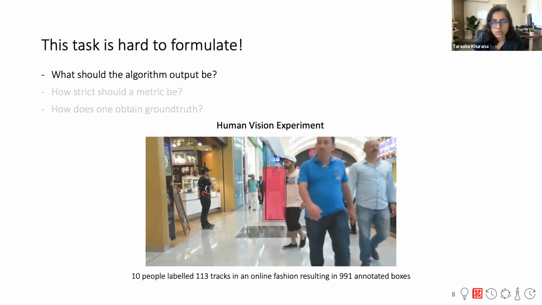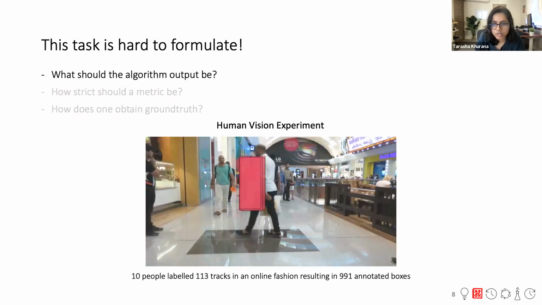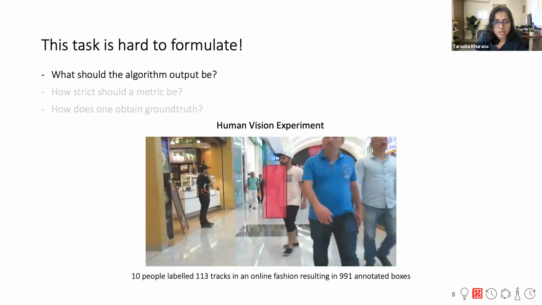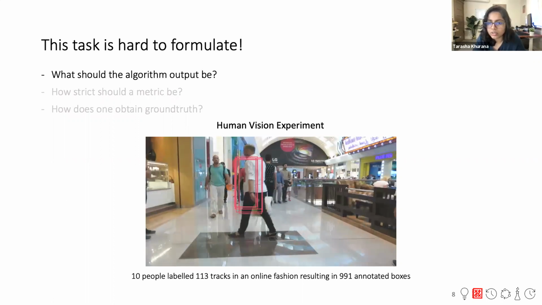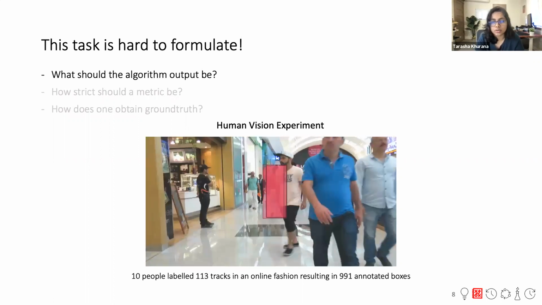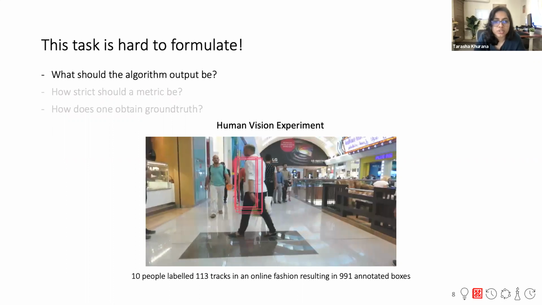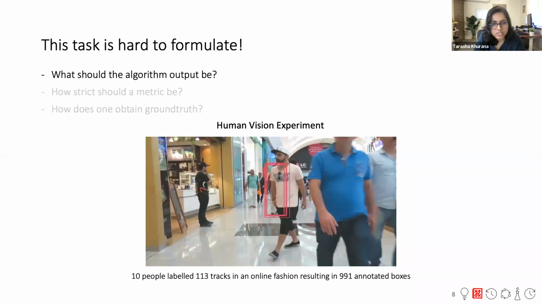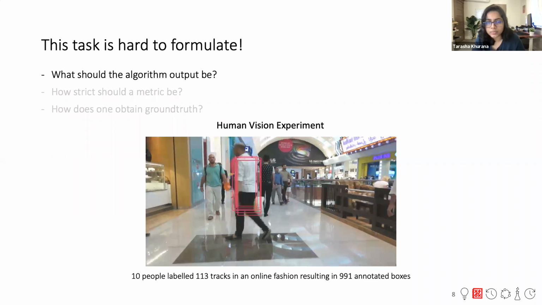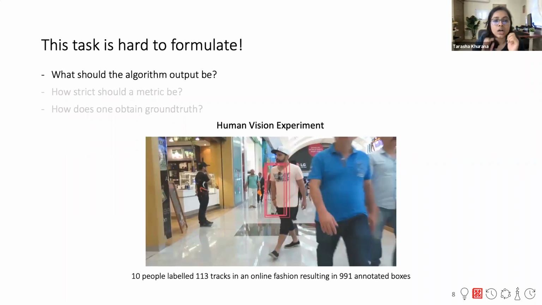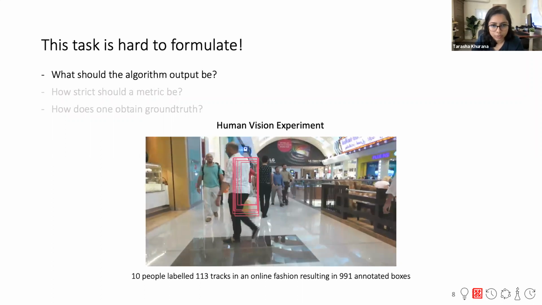So now here I am showing one such track for the person in the red t-shirt, annotated by 5 people. And you'll see that whenever this person is visible, the annotations overlap each other by a lot. But then when this person becomes invisible, the boxes kind of disperse a bit, but they're still fairly agreeing with each other by a large amount. And this shows that humans are able to use past temporal context to localize occluded people.